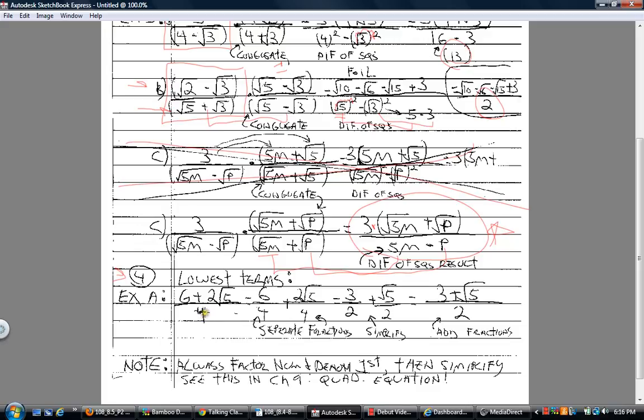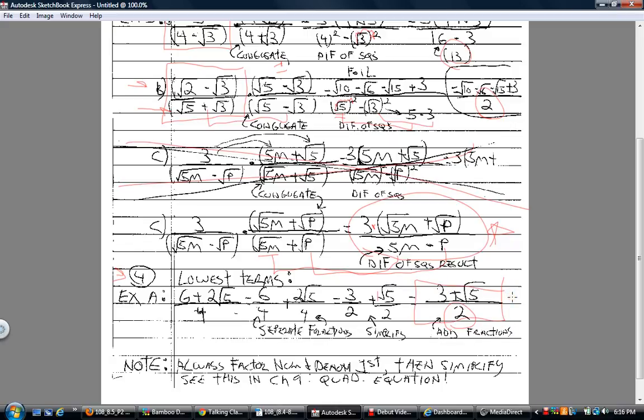You could look at this one way and take the shortcut: say 6 and 4, reduce that as a fraction and write 3 halves. And then say 2 fourths and see it as a fraction or write it as 1 half. You could put the 1 here just to see that. And then you've got a common denominator of halves, so you keep the denominator, the LCD, and you get negative 3 plus the square root of 5, and that's your answer.